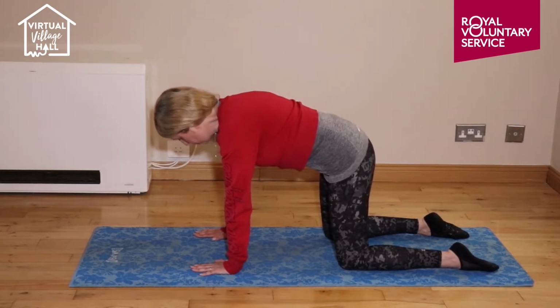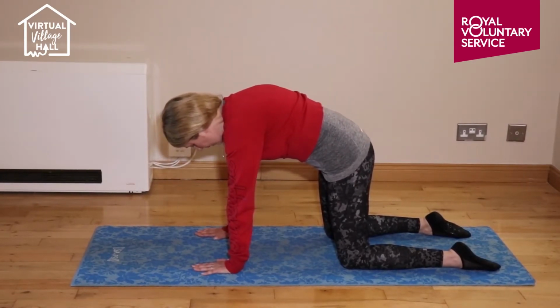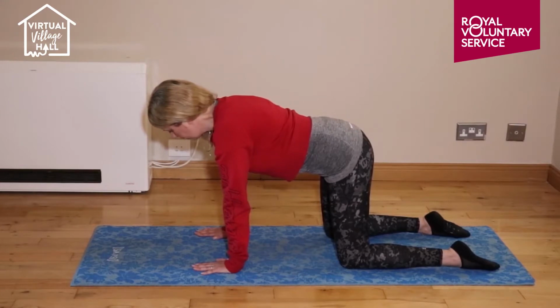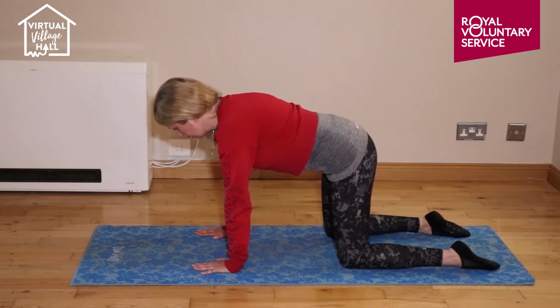And let's do 2 more of those. So breathe in, breathe out, drop the chin and push the spine up. And last one, breathe in and breathe out, drop the chin. Push the spine up, scoop the belly up and slowly come back to that neutral spine.